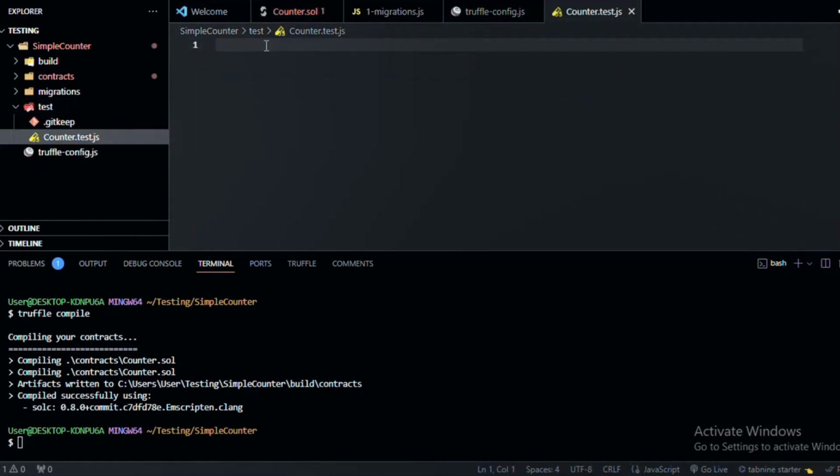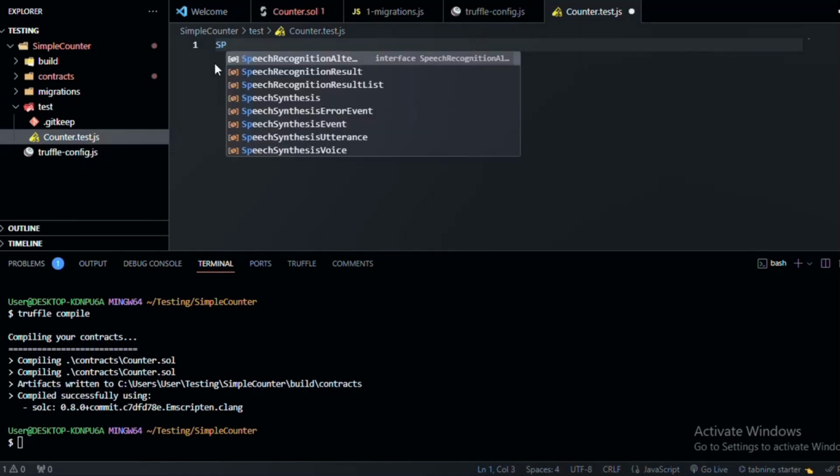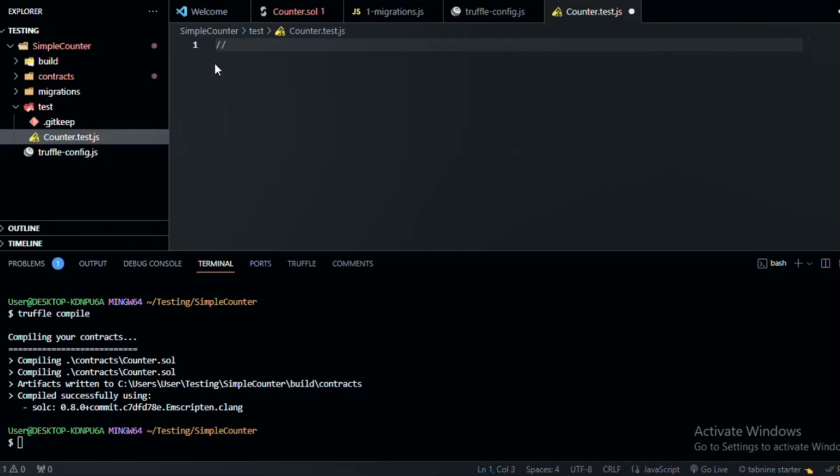So first things first, we are going to declare our SPDX license identifier, which will be MIT.